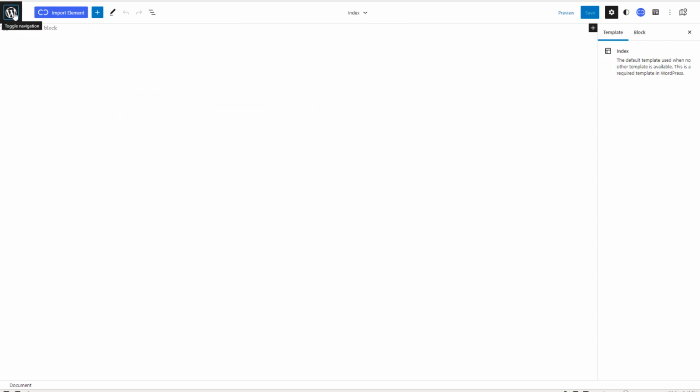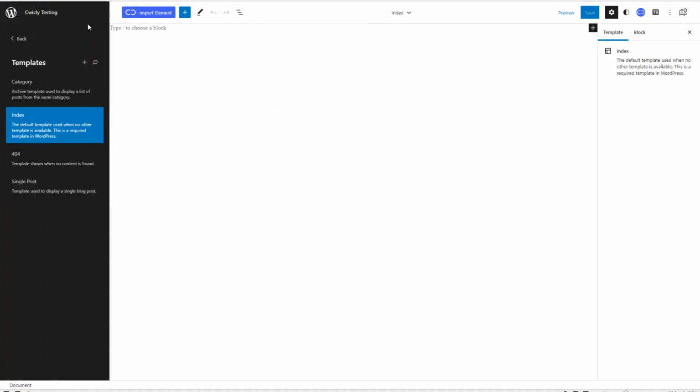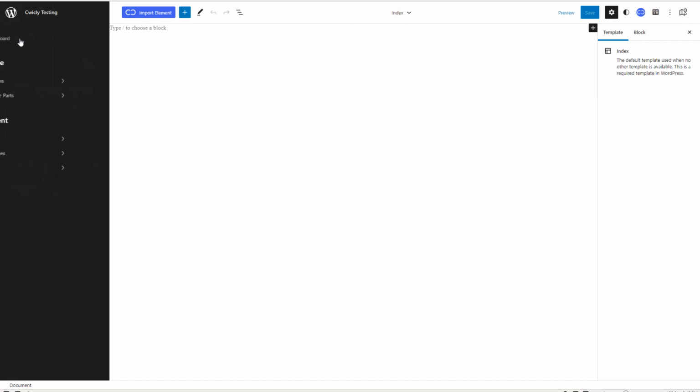to get to the menu of templates to edit, you actually have to click the W to go back. And then you click to go back again, and then again to get to the admin. So that's a little clunky. Gutenberg right now, they'll probably refine that. But you see here, we are editing the index. And there's category index, 404, single post. The templates that come here are kind of predefined. They're blank, but they're a starting point.